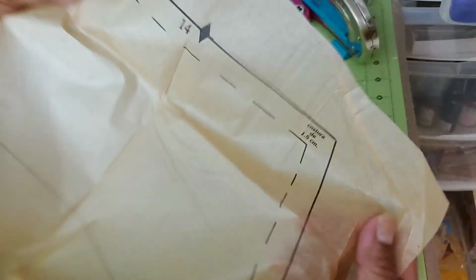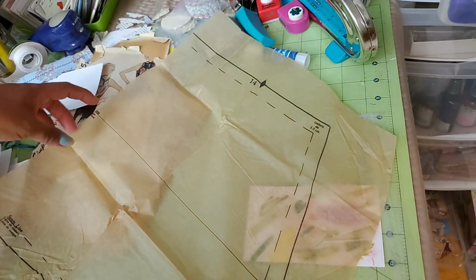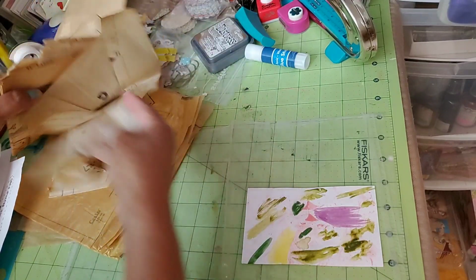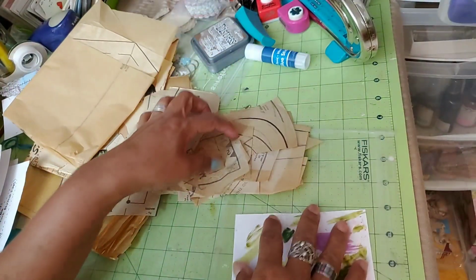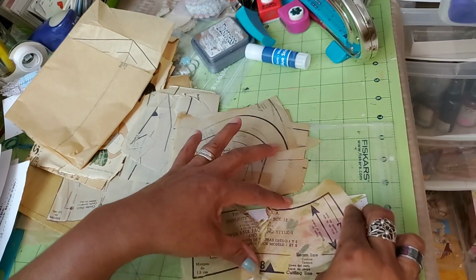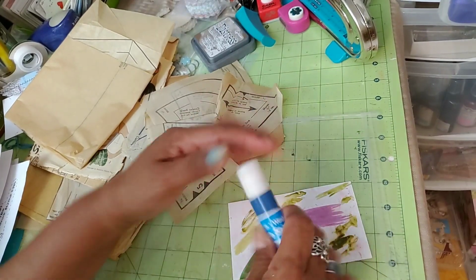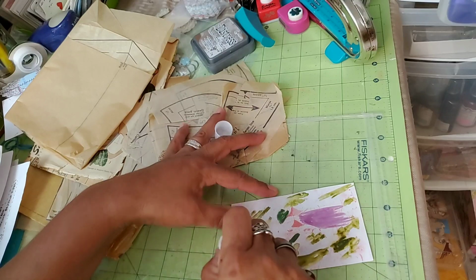So this one does not have a lot of pattern on it. Hang on. I had some pieces that were smaller. Let me grab some of the smaller pieces. And they're aged too, these little pieces. So let's start with that. Oh, look at that. Ooh, I broke it. Well, that's okay, because I am just layering, right? So let's grab the glue stick and do that.